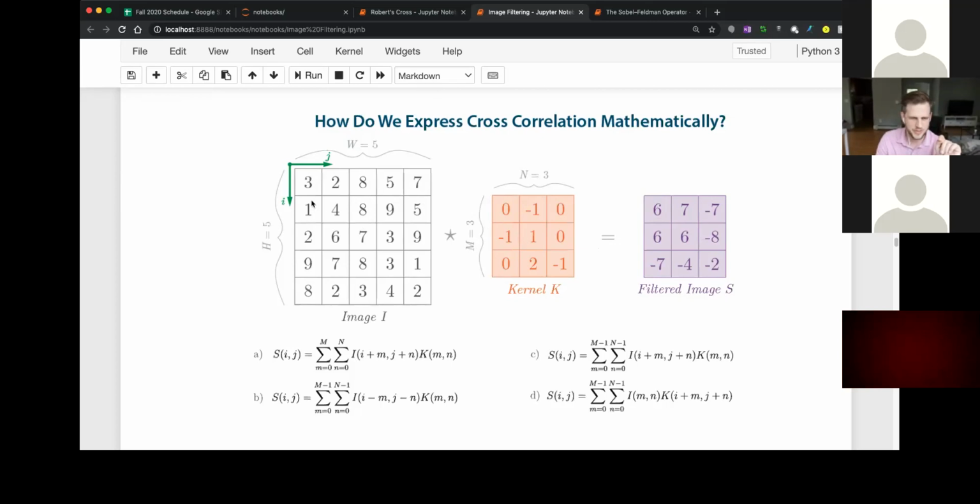Then you move this kernel down to here and do the same thing. There are 9 locations that this kernel can be. It can be here, it can be here, for example. There's 9 different locations it can be. So for each of those locations, you get a number. So that's the idea. I'm going to give you 30 or 60 seconds here. So let's open up the poll, please. Take a little bit of time, guys. Take 60 seconds or so, and we will discuss the answer.